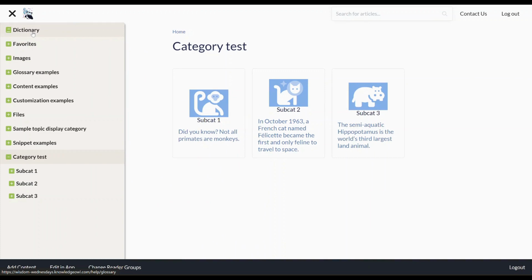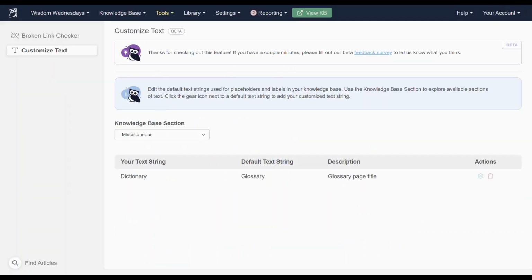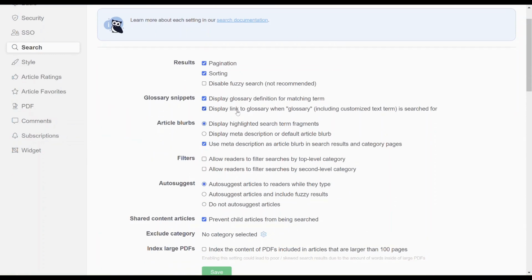So what that means, if you reset all of those to the term of your choice, is that you'll be able to change both the appearance in the table of contents. If you're using glossary snippets in search results at all, those will also update to the chosen term. And now when you navigate to the page, the title can be whatever you want. This page title setting is also completely compatible with the option in search settings to display a link to glossary when the word glossary is searched. In this case, we will display a link to the glossary both when the term glossary is searched and whatever you have chosen to rename that glossary page title to is searched.